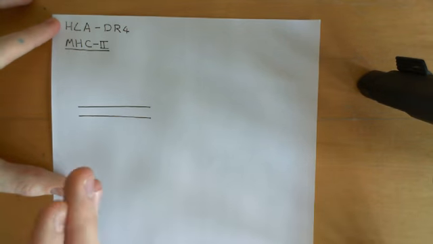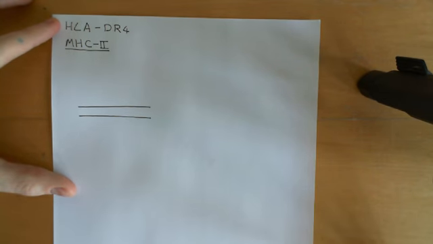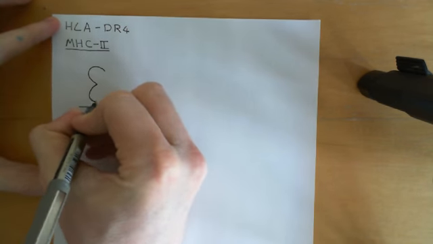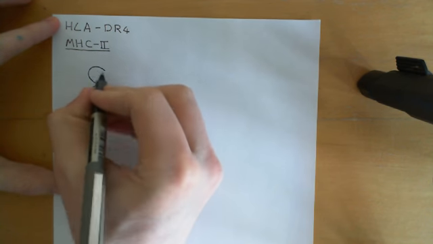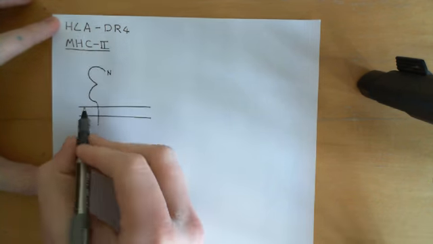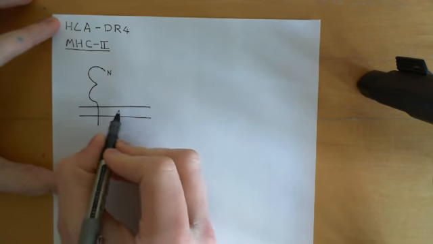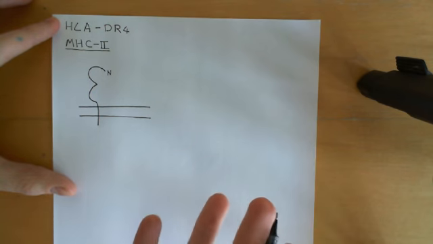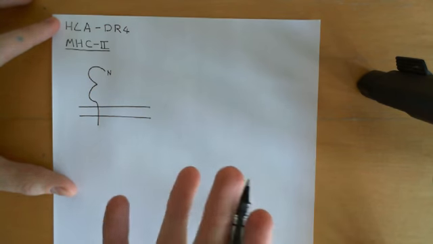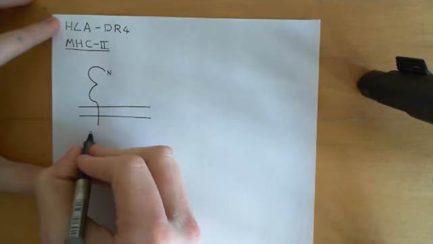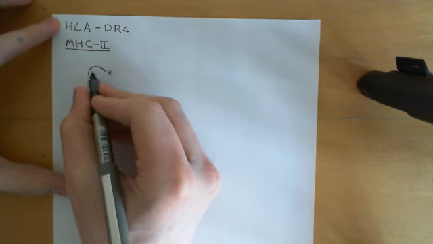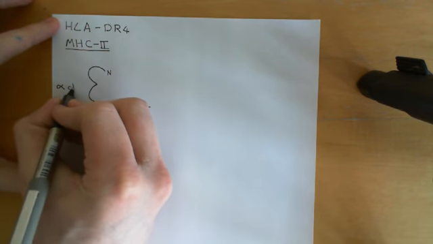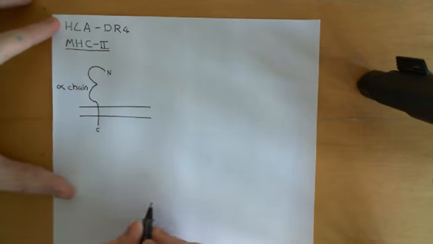Okay, so the key thing that we need to understand is that MHC Class 2 molecules are made of 2 proteins, 2 polypeptides stuck together. Let me draw these like so. So here is one of these polypeptides, and it spans the membrane, and that's how it's attaching to the membrane. These 2 parallel lines here represent the cell membrane, so potentially the cell membrane of our antigen-presenting cells, so that dendritic cell, or the cell membrane of our B cell. Here's the N-terminus of this polypeptide, and here's the C-terminus, and this is going to represent what's known as the alpha chain of MHC Class 2.